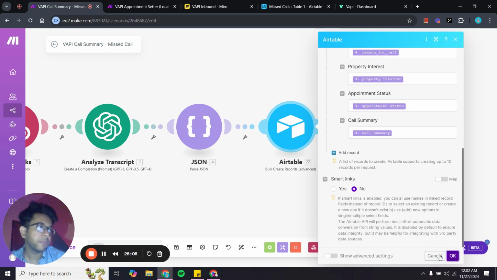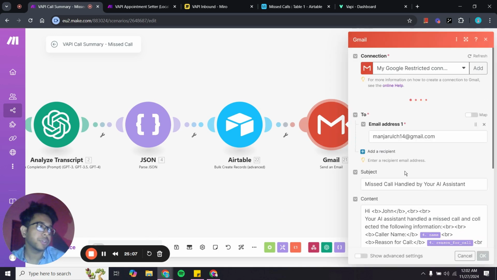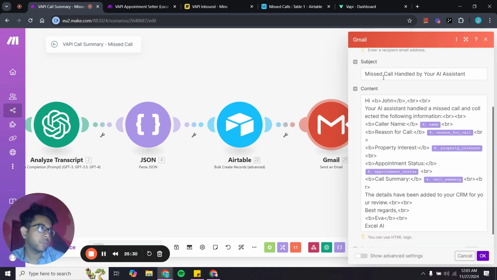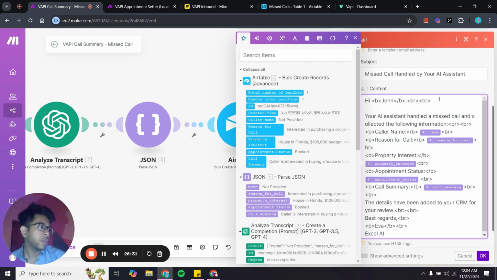Now click on OK, and then we're gonna send the email over here. So this is the subject over here. You can of course modify the subject according to your needs. So this is the content section, and if you want to include line breaks, so you want to head over to the next line, then you cannot just do it like this. Okay, if you just head over to the next line using this, it will not work.